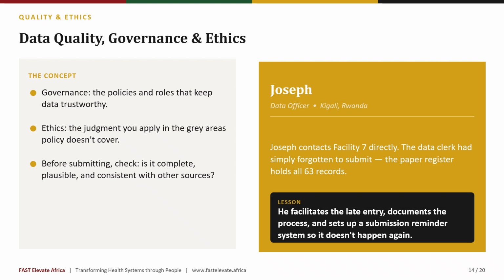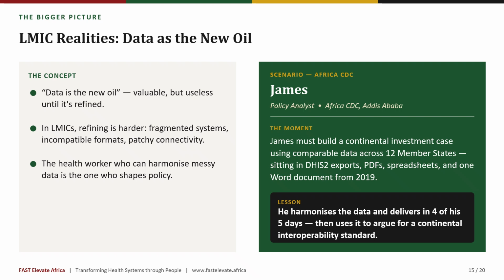Before submitting any report, pause and ask, is it complete? Is it plausible? Does it match the original records? Joseph fixes not only the missing report but also the reporting process, preventing the same mistake from happening again. That is continuous improvement. The bigger picture, LMIC realities, data as the new oil.